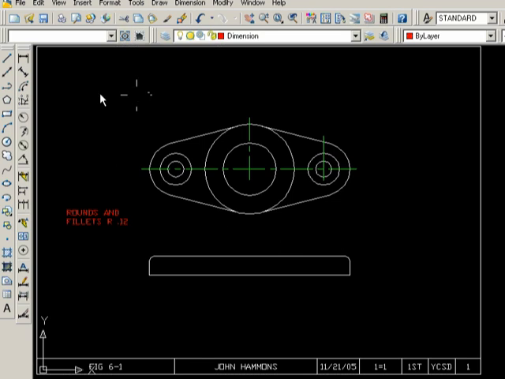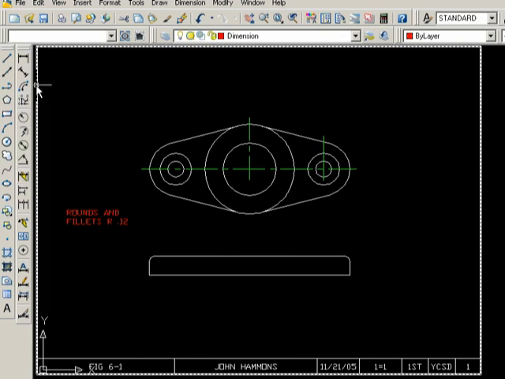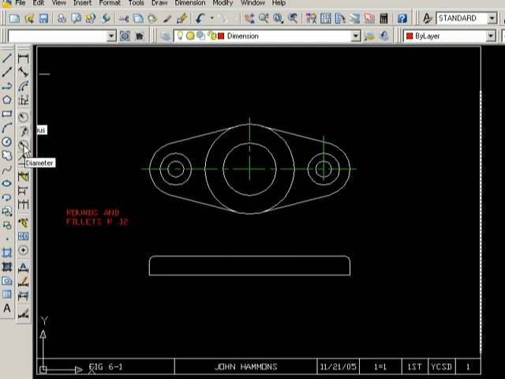First of all, I'm going to show you there's a certain number of tools on this toolbar that you're going to use the rest of the year. There's the linear dimension tool, aligned. This is the radius tool. The circle with the double arrow is the diameter. You might use the angular dimension tool and the quick leader tool.